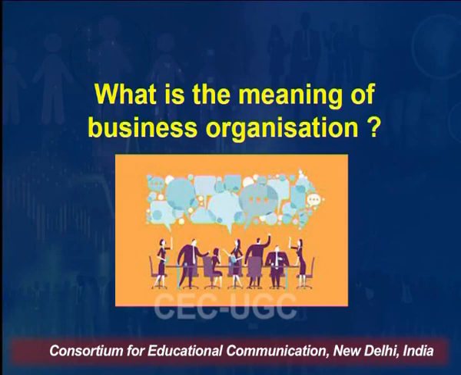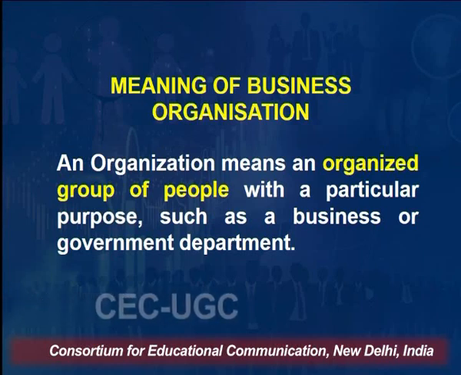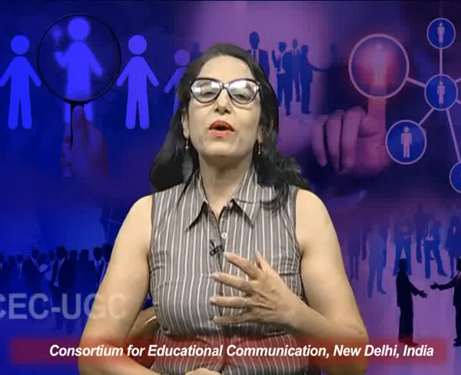So what is the meaning of business organization? This is something we need to answer first before we talk about the structure and its relationship with communication. In general, we say organization means a group of people who come together for the same purpose, the same motive. It could be a business, a government department, or an NGO. So an organized group of people having the same objective or a particular purpose.